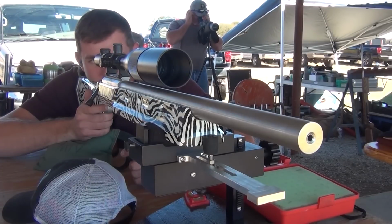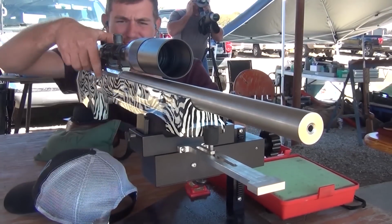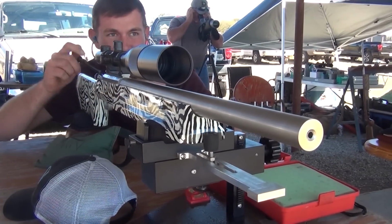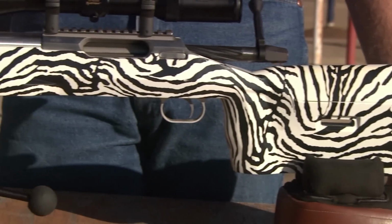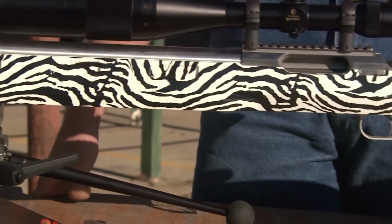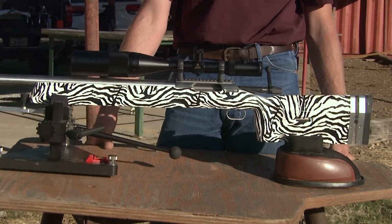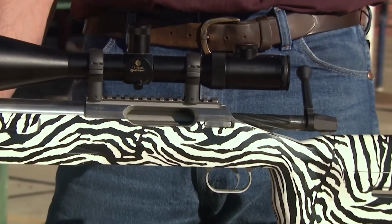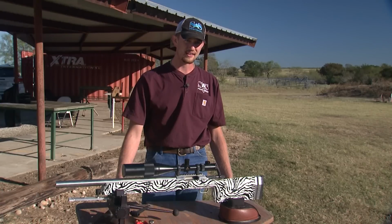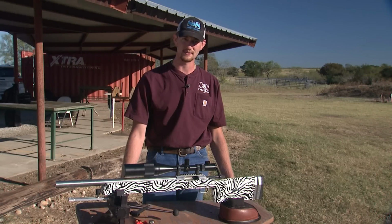Michael's choice is a 25-pound setup. This is a 6mm bench rest. It is a Stiller Viper with a Krieger barrel and an original Robertson F-class stock with a 12 to 42 knife force bench rest. This is about your typical F-class setup for a lot of guys. It's about the most accurate setup that you can go with right now for accuracy, reliability, repetitiveness.